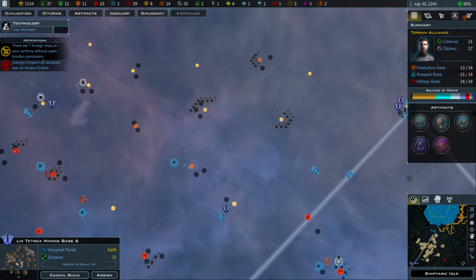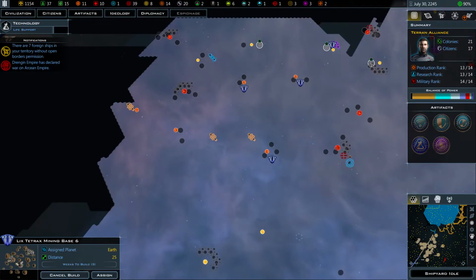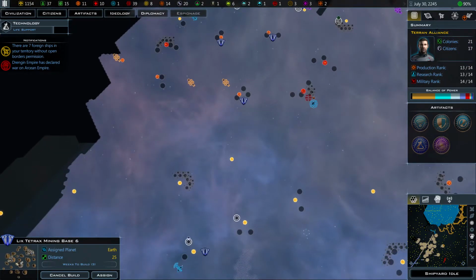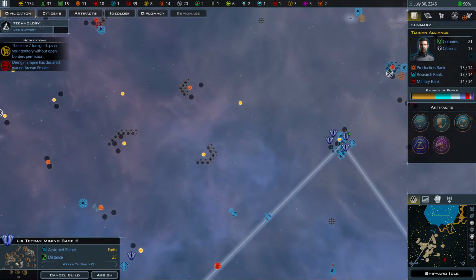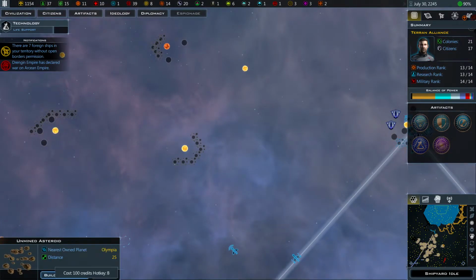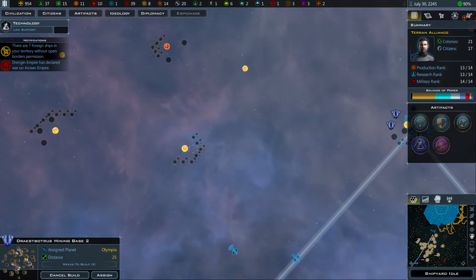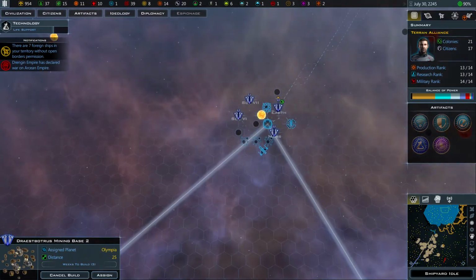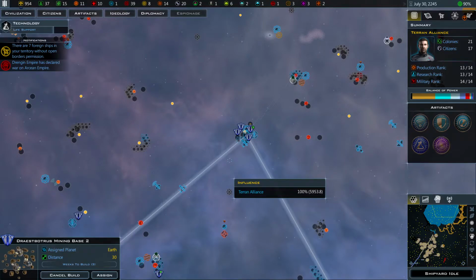Maybe just a few more. Who has asteroids near them? Maybe just a few more, and then I'll stop because they are expensive to. One more. And I'm going to assign you to Earth. Okay. All right, that's all we'll do for now.